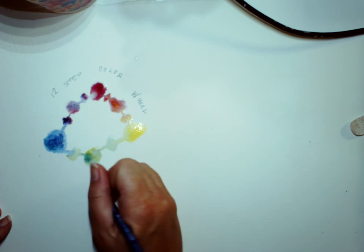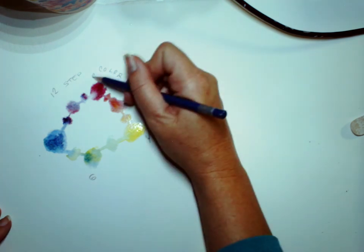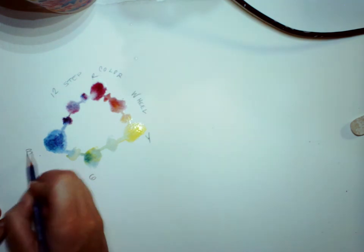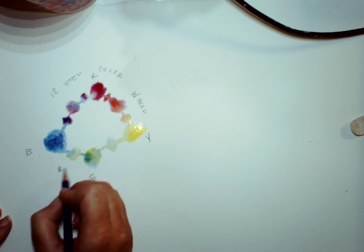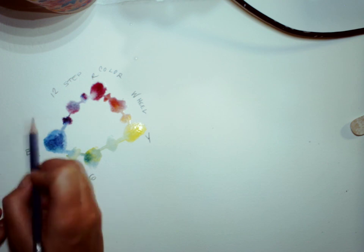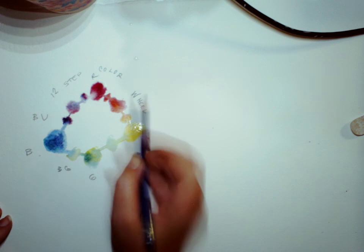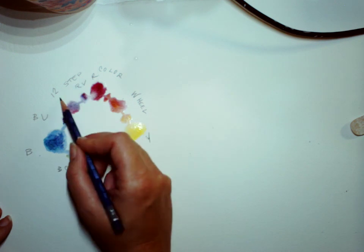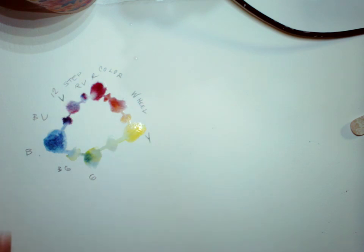So we got yellow, red, that's an R for red. This is a B for blue. This is blue green. This is blue violet. And this one here is red violet. And then this one is violet. Okay. Oh, and I forgot to do these ones over here.